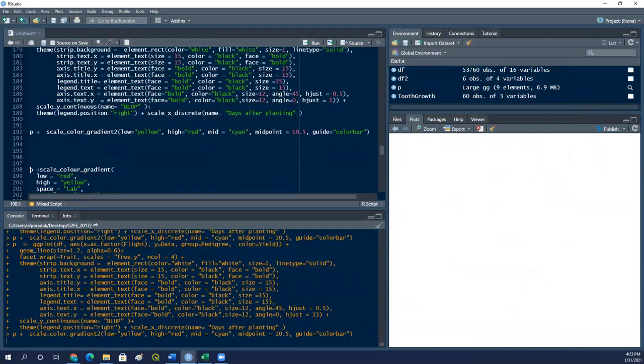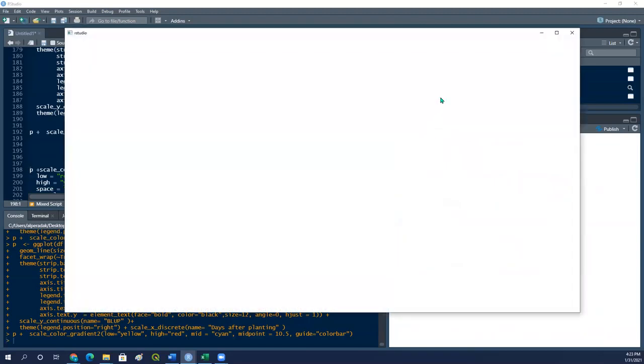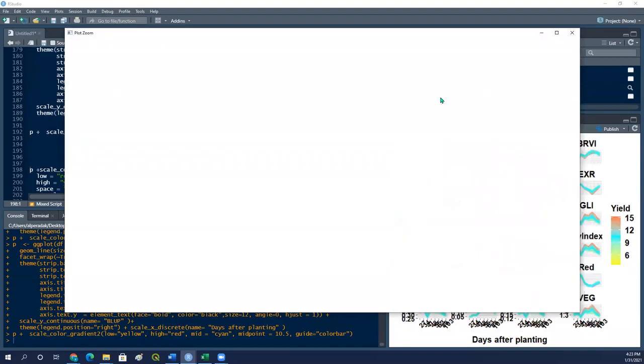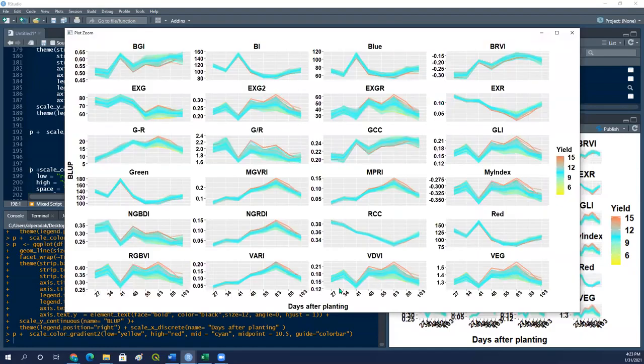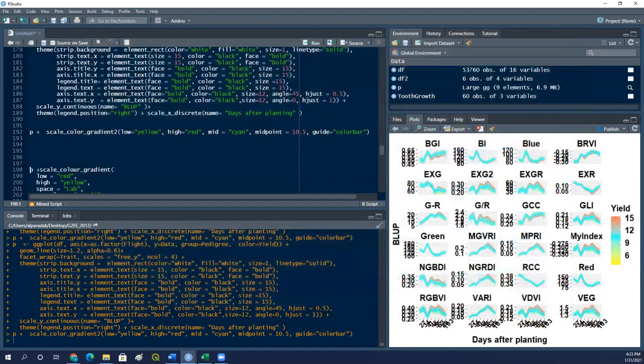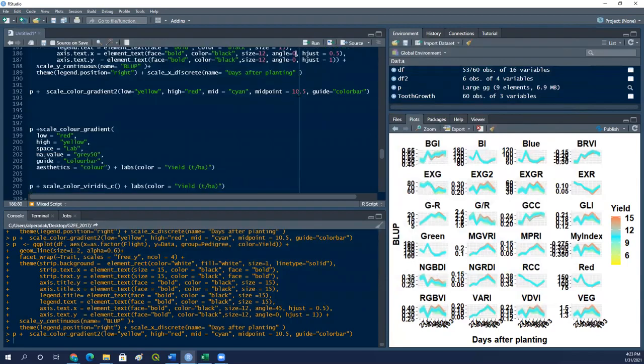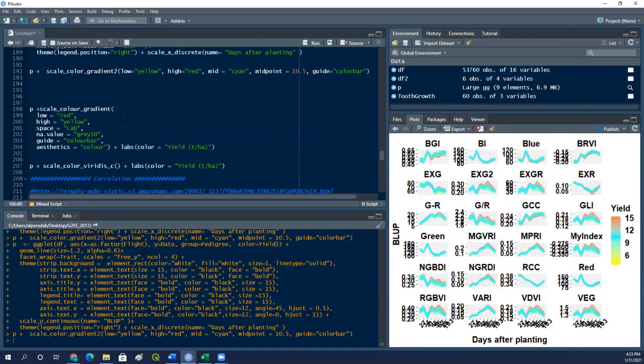And when you write 45, the x-axis is going to be represented with an angle. So as you see, 27, 34, 41 have an angle. So you can change the angle. I'm just writing 0 right now. So you can change the angle based on what kind of data you have.